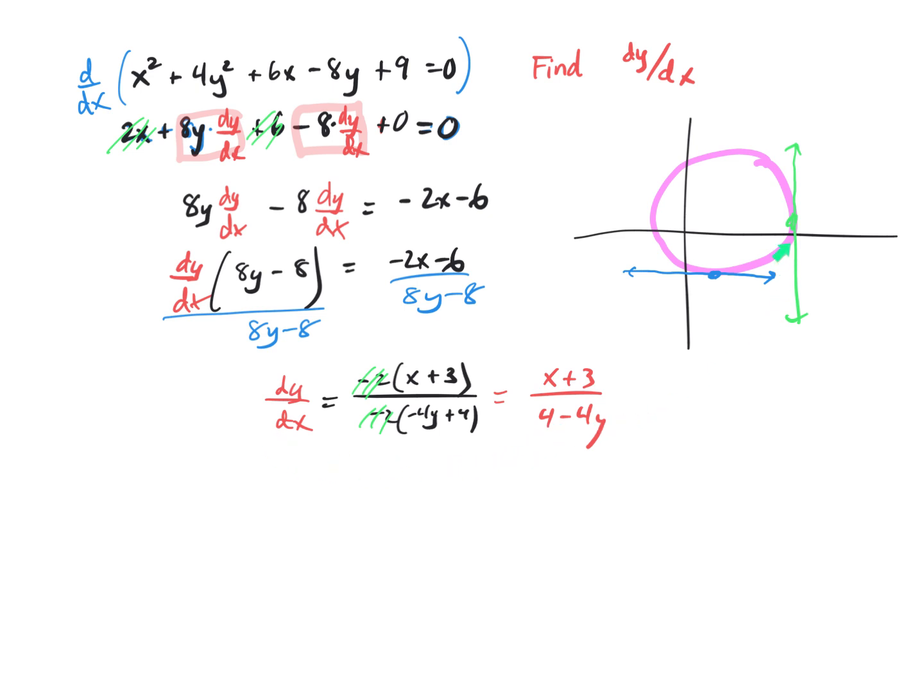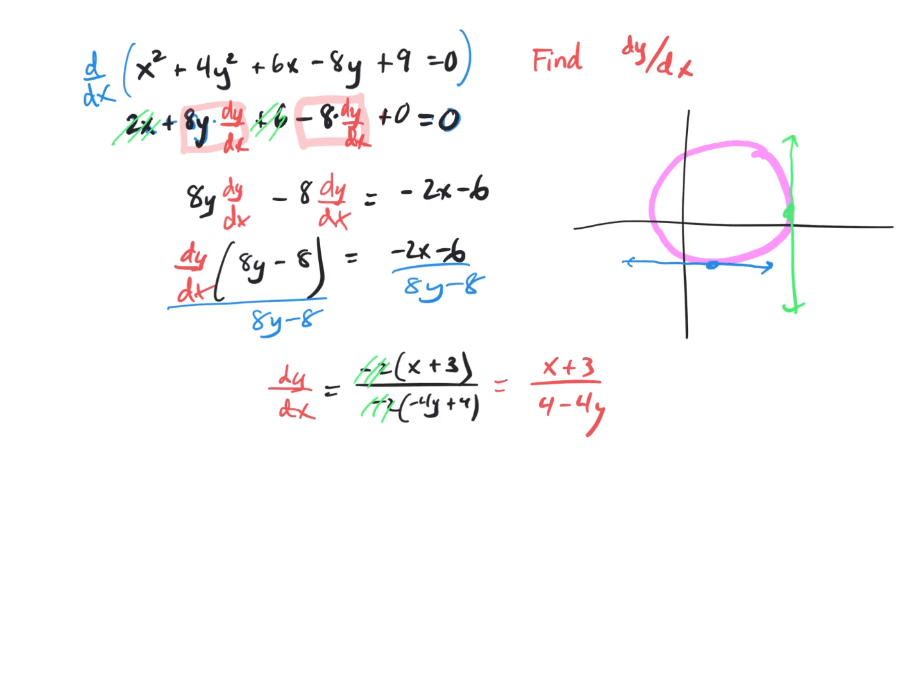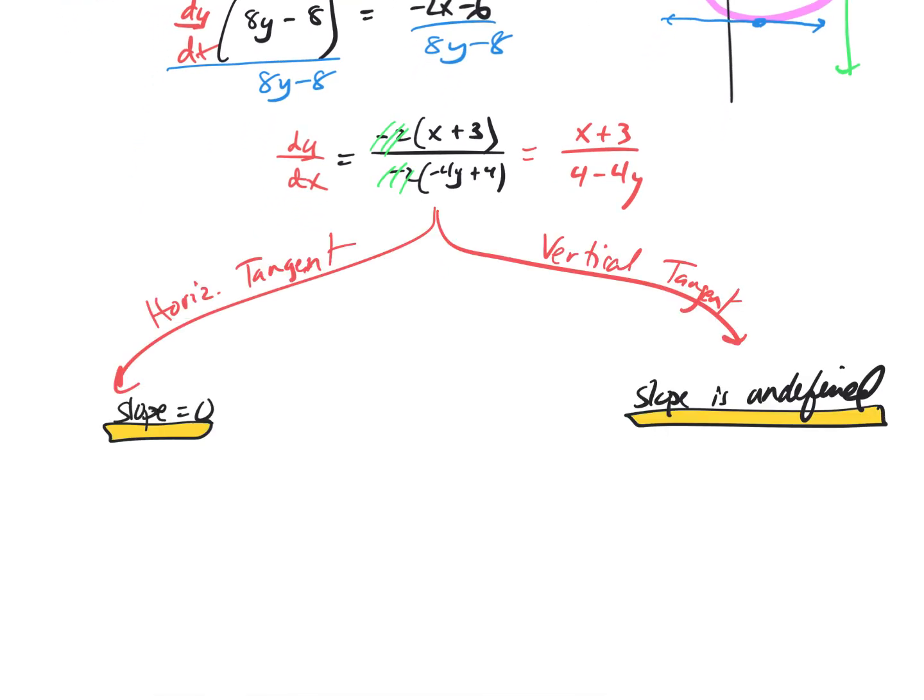And what can you say about the slope at any graph's vertical tangent line, assuming that one exists? Well, the slope of a vertical line is undefined. How is a rational expression undefined? When we have the divide by 0 error. Therefore, for the next two parts of this problem, we'll find the horizontal tangent when the slope is 0 and the vertical tangent when the slope is undefined.